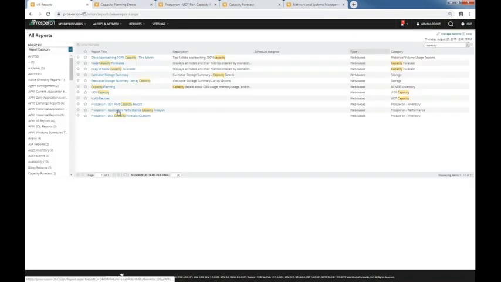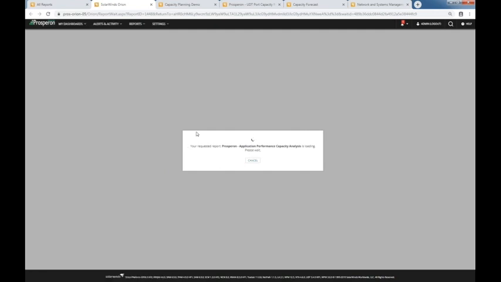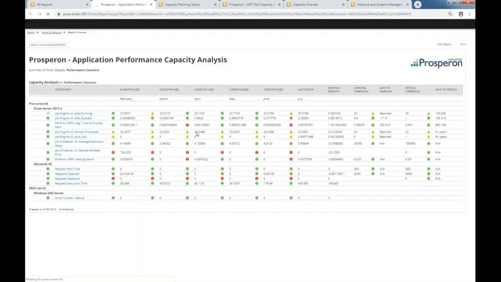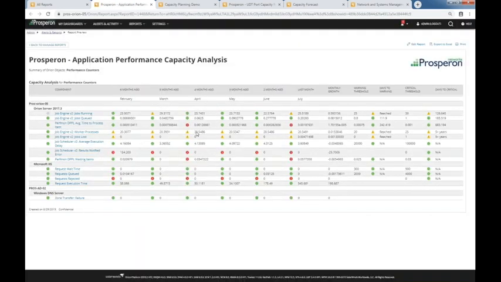Another example, let's go to application. As you can see, the default resources are very focused on CPU, memory, traffic, and disk utilization. But what about application performance? We mentioned before web users and SQL connections, which is very important. We need to know when we're reaching capacity. We need to know when this is going to happen. And this is what this report does. For any performance counter that you have on any of the applications that you're monitoring, it will tell you the average value for each of the months.